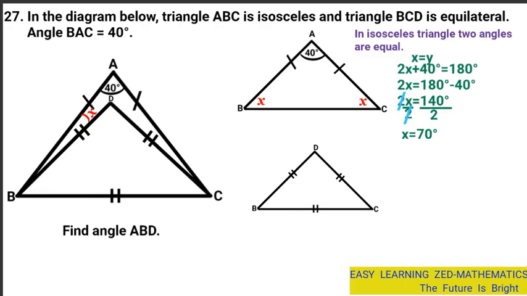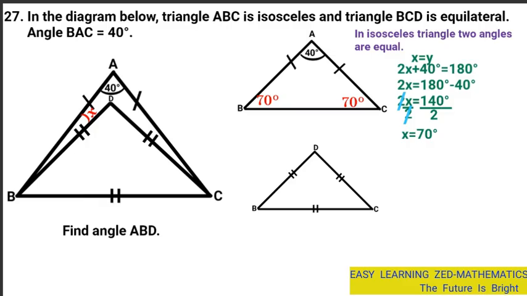In case you're wondering where 180 came from, we all know that the sum of the interior angles of a triangle is 180 degrees. That's where 180 came from. So now we come back to our answer, x is equal to 70 degrees. Where there is x, we put in 70 degrees, and there 70 degrees. So now we know that the value of x is 70 degrees.